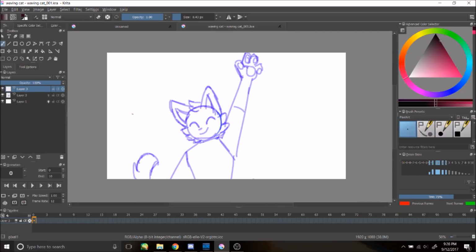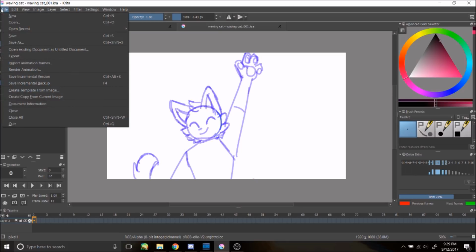Once you have your little cat animation, it doesn't have to be a cat, depending on what you want to do, you can use Krita to draw your final base or whatever. I'm using a very garbage brush, but you can make a new layer over here, finish up your thing, and then add another one and color it just how you would a normal picture. You'd basically go through the same process as you did for drawing out all the bases, except you could just do what you do in normal drawing.